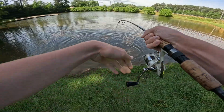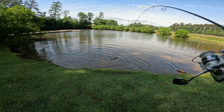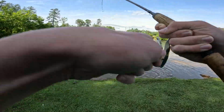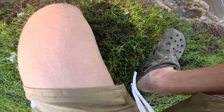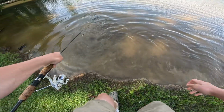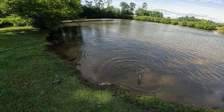Get up here. Yep. Oh, it's every time I try to grab him. Come on. Yep. Get over here. Oh, come on. Yep. There he is. I'm going to drop my rod. Uh-oh. It's tangled around my rod tip, I think. Oh yeah, there he goes. He has no energy left. All right, come on.